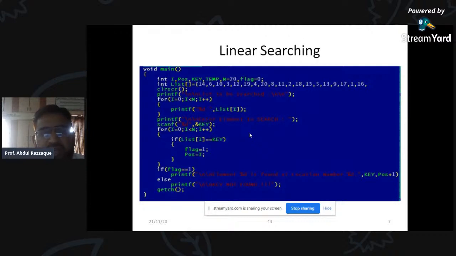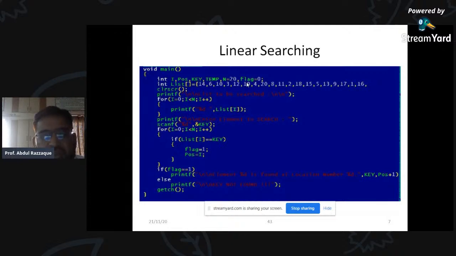Now, this is the linear search algorithm. There are the variables I, position, key, temp, and 20. And 20 is what? It is the size of the array. Flag will indicate whether the match is successful or not. Initially, flag is 0, which means the match is not successful. As soon as the match is successful, we make the flag 1. So flag 0 means what? If flag remains 0, then the match is never successful. If flag becomes 1, the element has been matched with the array elements.